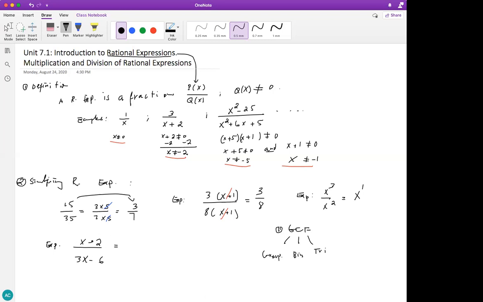For the top, do we have a GCF? There is no GCF. There is no trinomial or grouping. It's not a difference of 2 squares. That's basically already factored, so we can leave it like that. What about this one? How do you factor this? Is there a GCF?